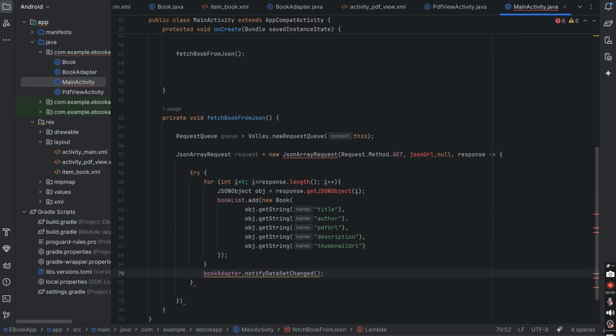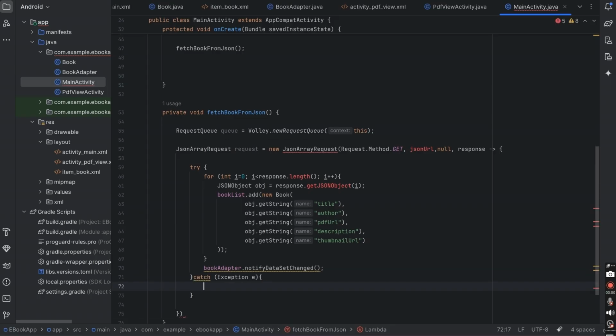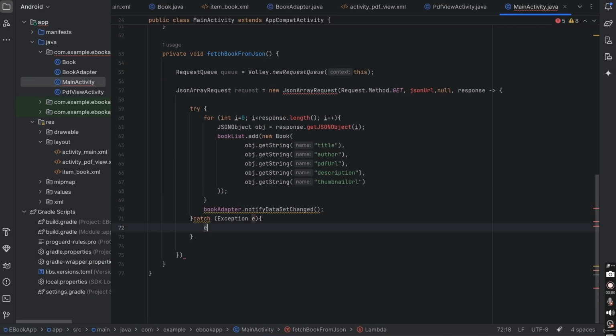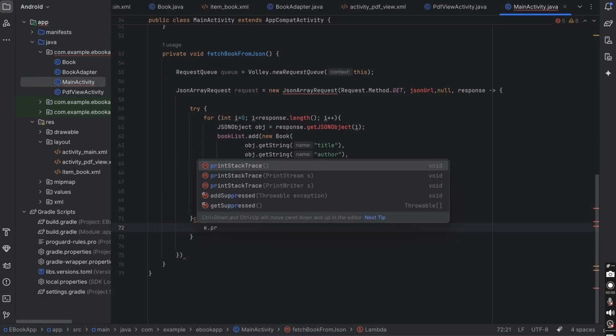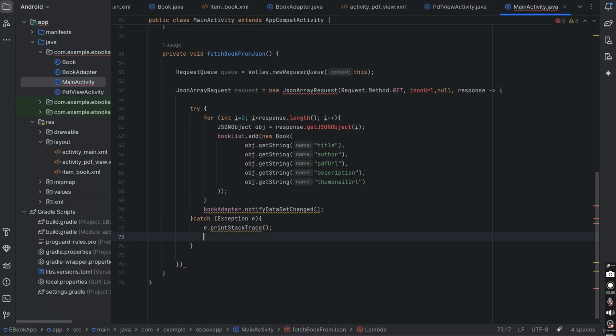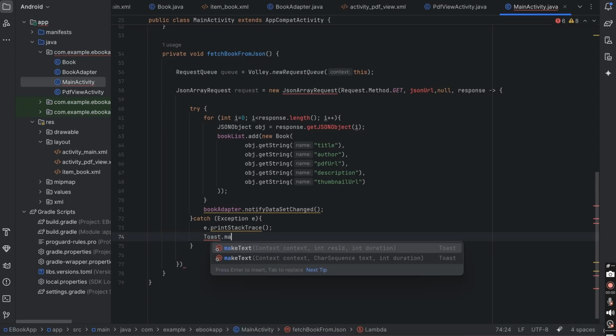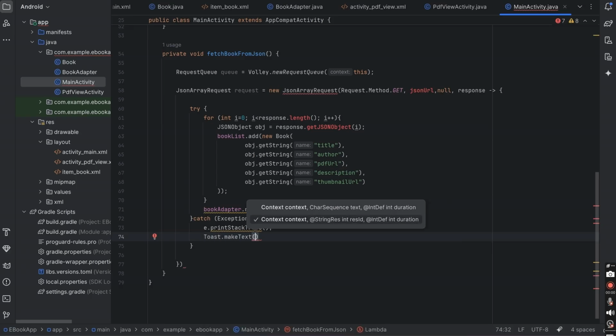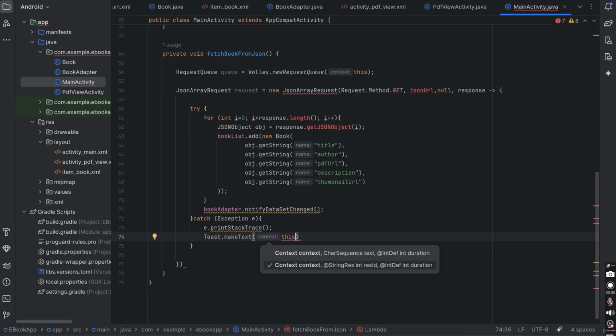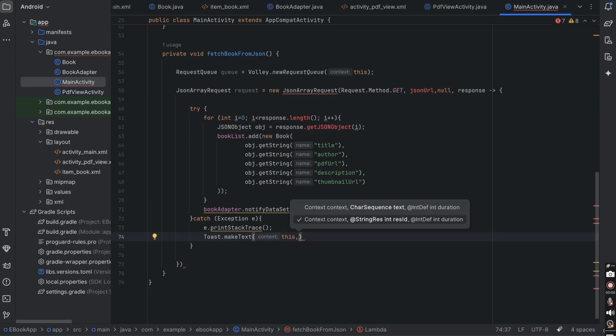Finally, after looping through all the data, we notify our adapter so the RecyclerView updates instantly. And if anything goes wrong during parsing, we catch the error and show a toast message, super handy for debugging.